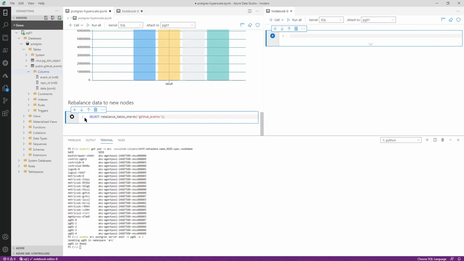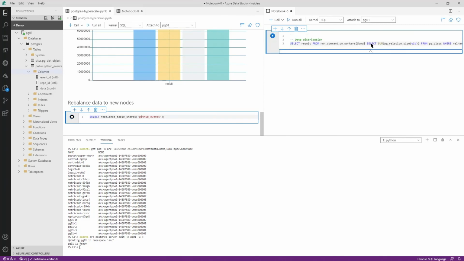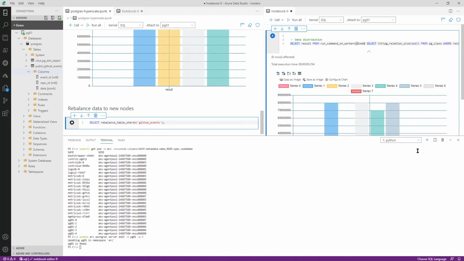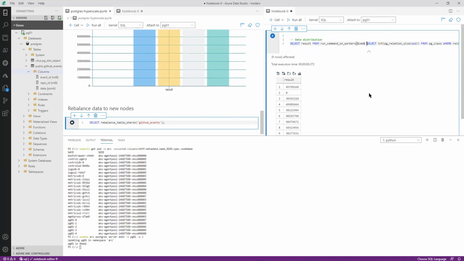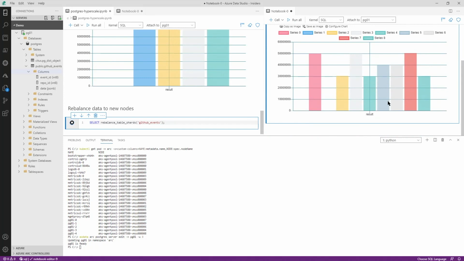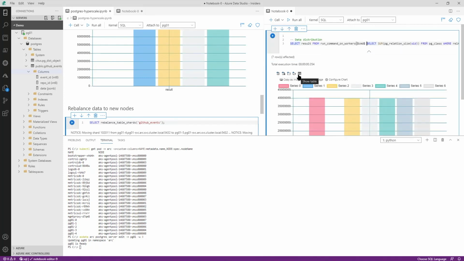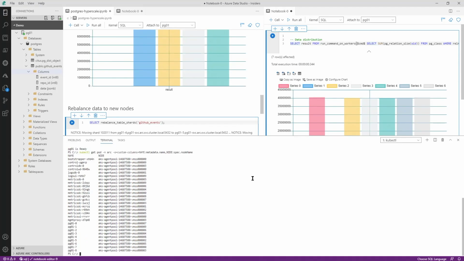So with the rebalancing process, the data is actually going to start moving from the original 4 nodes and redistributing evenly across the other nodes. And we can see that redistribution happen from those 4 nodes to now these 8 nodes. So you can see that as we start running these queries over and over, there's a couple things here, right? One is we're still able to run queries over this data, even though the data is moving around. And we can see that the data is being evenly distributed over time. Now we can see that the data is evenly distributed across all of these Postgres worker nodes.